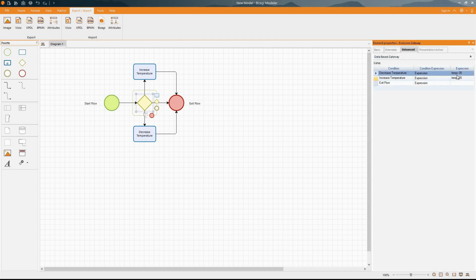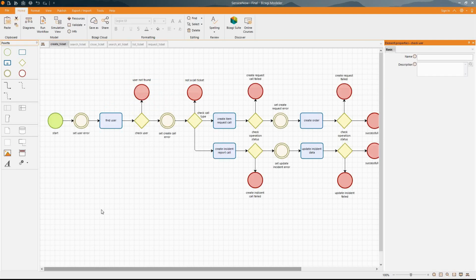In this case, if the temperature is above 30, the dynamic service will follow the flow to the decreased temperature block. If the temperature is below 20, it will go to the increased temperature block. If it's not any of those, it will go to the exit flow.